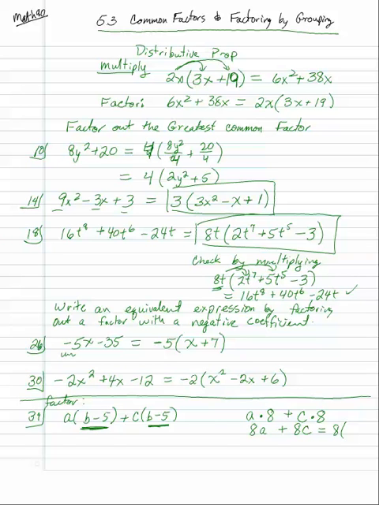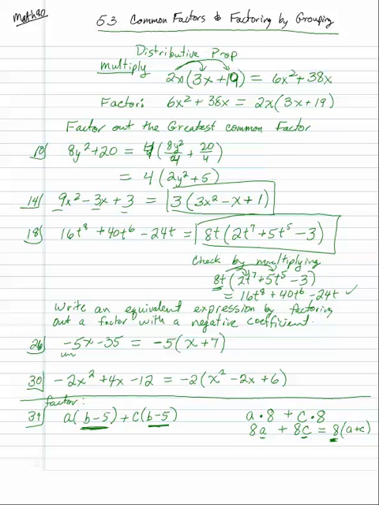And if you could see what I was doing, I would cover up the 8's with my fingers, those two 8's become the 1 8 that I'm factoring out, and then you write down what's left over. So a plus c. So you can imagine, or you yourself put your fingers over the two 8's, 8a plus 8c, and just cover up the 8's, those two 8's become the 1 8 that you're factoring out, and then the a plus c is what's left over. Okay, so that's the way you do it.